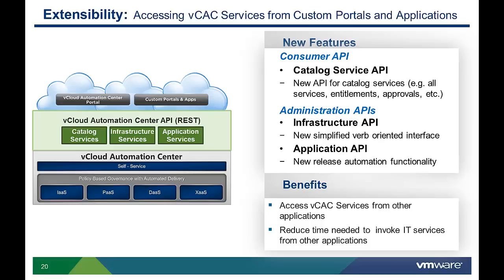There are also administrator APIs that let applications define IT services and governance policies, and specify how the application or infrastructure will be provisioned and managed. API-accessible cloud service management is just another example of how companies can adapt VMware's cloud automation management software to work more efficiently in their environments.